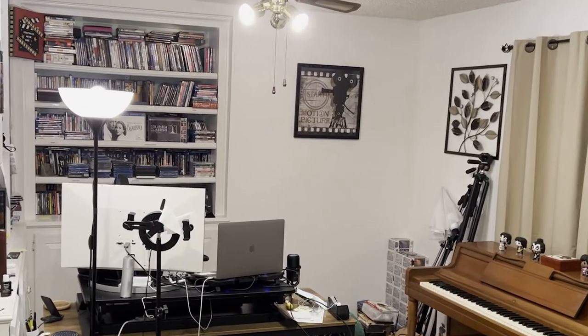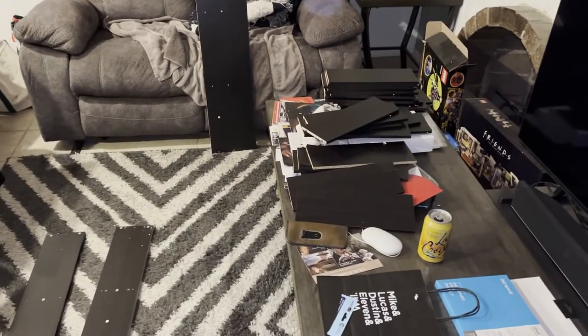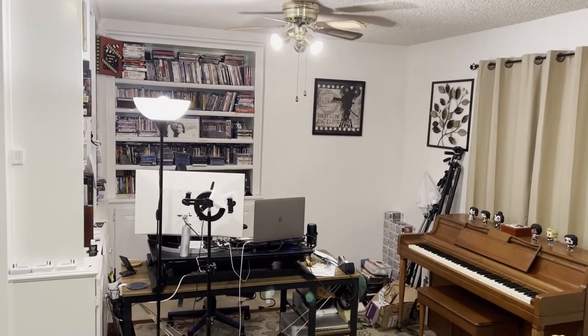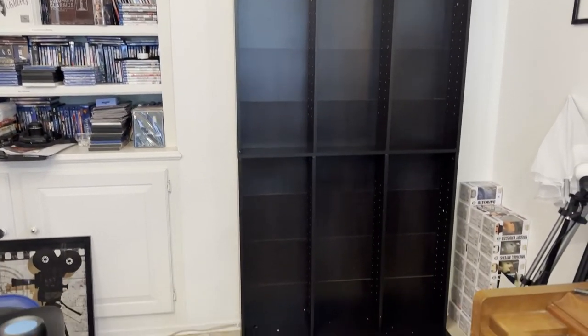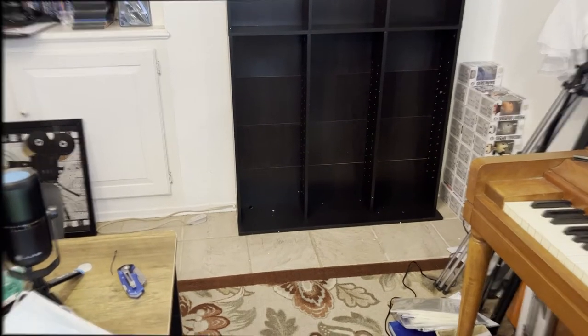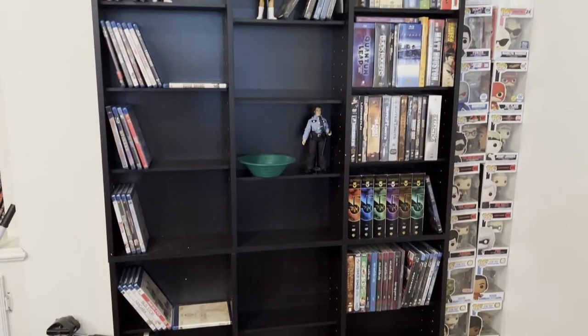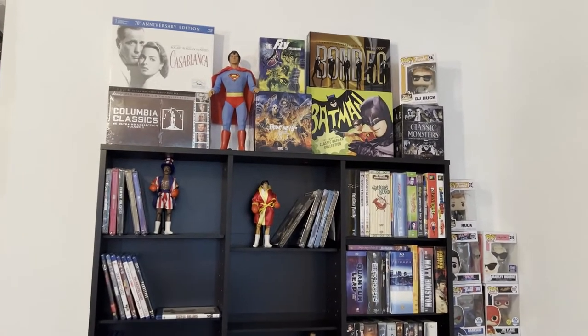Okay here is the corner in question. It's all blank and bare now and here's all the pieces, and we're gonna put it together. Got a little Taylor Swift going in the background to get me in the zone. After some way too much karaoke with the Taylor Swift, got them all built. Slowly I'm getting some ideas of what to put in here, but I think it's finally starting to take shape. So let's do some close-ups and coverage and show you what we did.